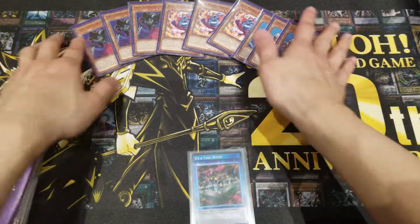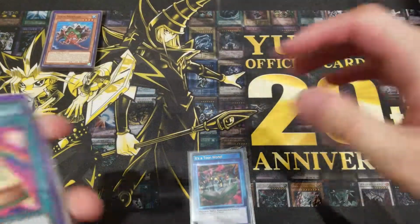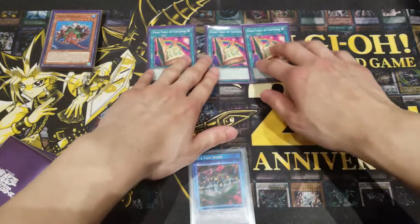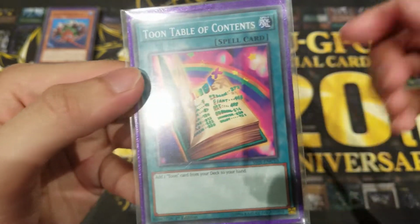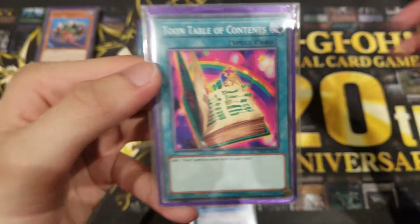So that basically rounds up all the monsters, and I'm just gonna put them all on one side, and then we're gonna move on to the spells. So we're gonna play 3 Toon Table of Contents. What it does is basically search your deck, at no cost, absolutely free, and you just add 1 Toon card from your deck to your hand.